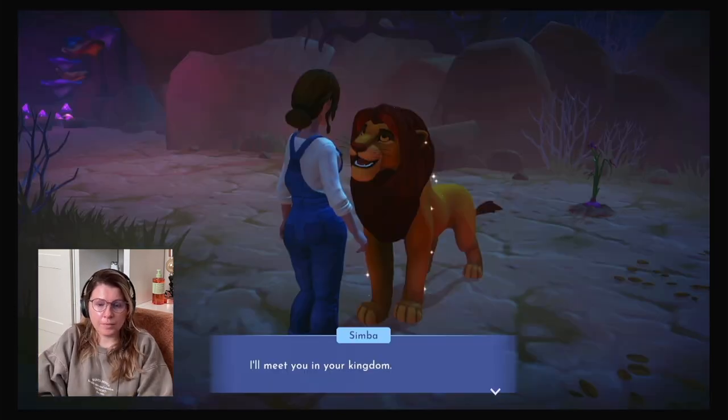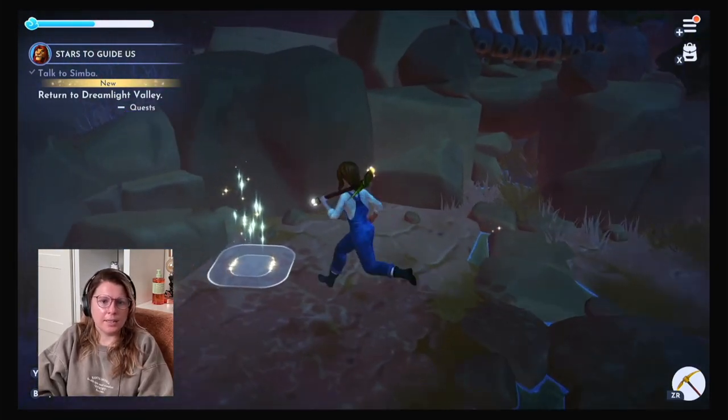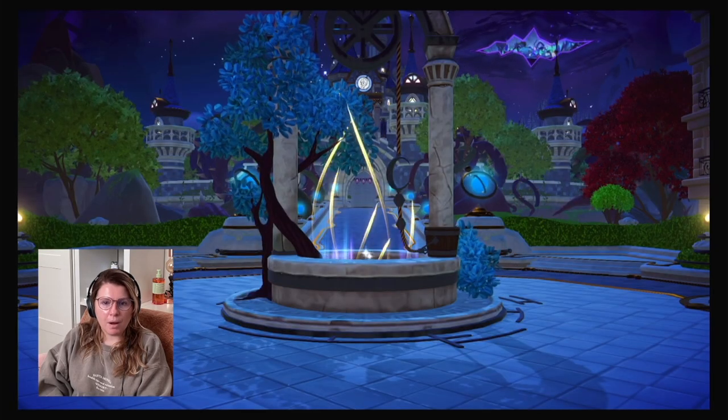After what I said. Ooh, okay. Simba's coming home with me. Let's get back to the valley. Welcome, Simba. These are always the fun parts.